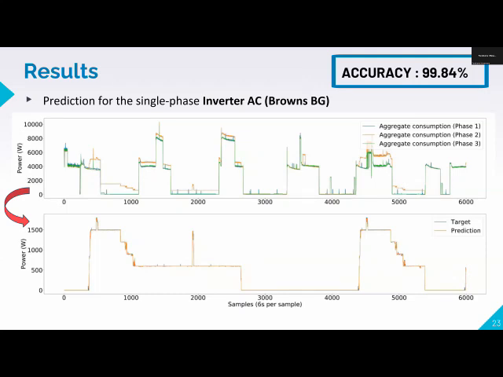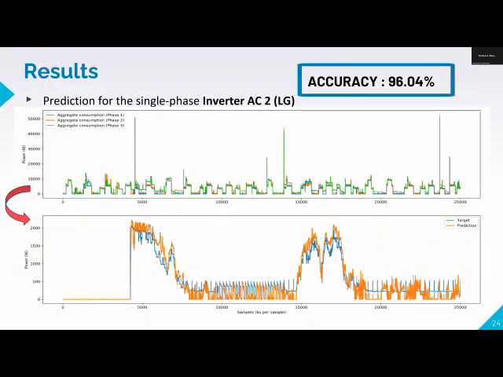So we are the first group in the world to integrate the inverter type machines into this system to identify the power consumption, with 99.8% accuracy. Take even MIT or whatever the best university in the world, the University of Moratuwa is the first and only university to have done this research. And we have published Q1 journal articles and a lot of conference papers on this research, right? Multiple journal articles as well.